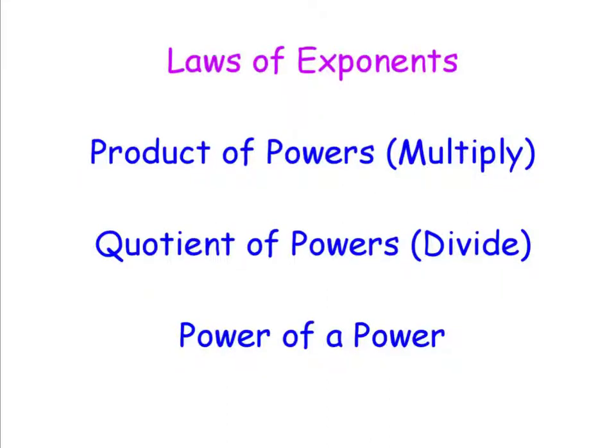Yesterday, you guys started making a foldable on laws of exponents. Before we begin, I want to make sure you have it out. On the front, it says multiply, and hopefully you've already written on that same place product of powers. This is the name for the law of exponent that involves multiplication. On the one that says divide, I want to make sure you have written quotient of powers. This is the name for the law of exponents that deals with division.